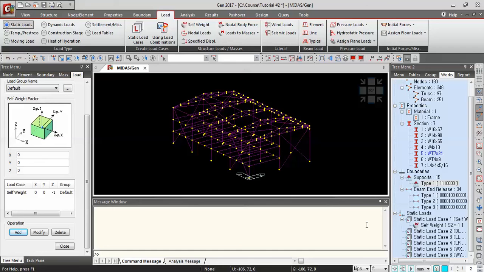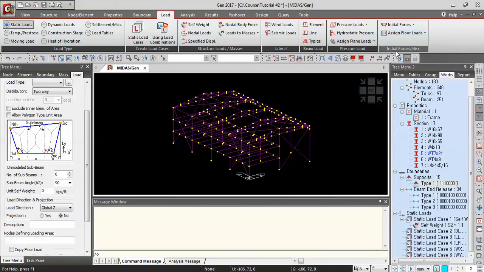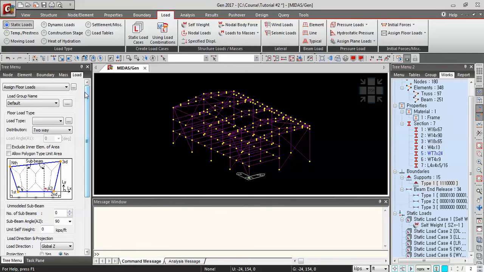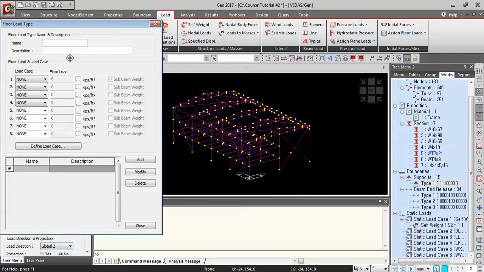Now after doing that, what we will do is define our floor load type. We will assign floor loads this time, and we can click on the dot dot dot beside load type. Ang ipapangalan po natin dito is our floor. Description is gonna be top and bottom identical, that one.